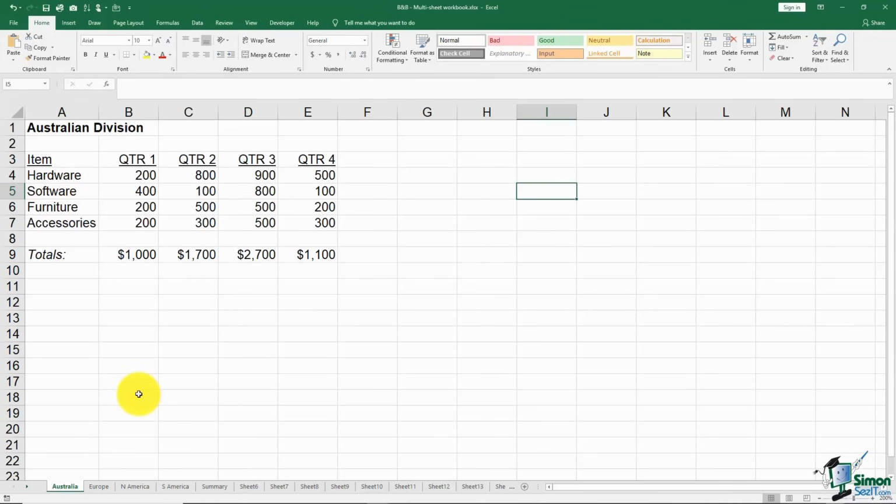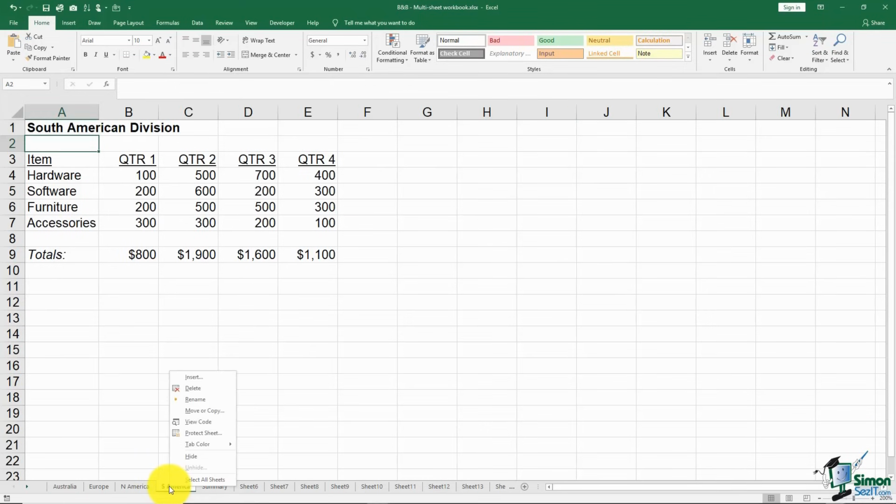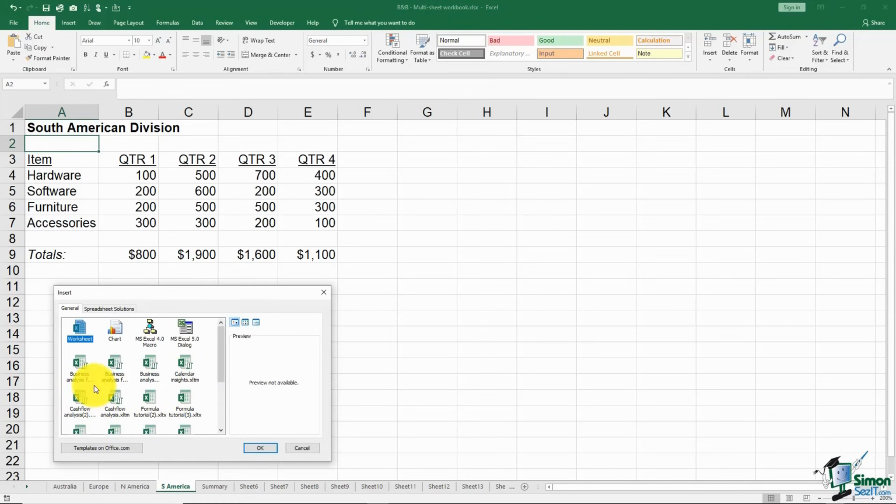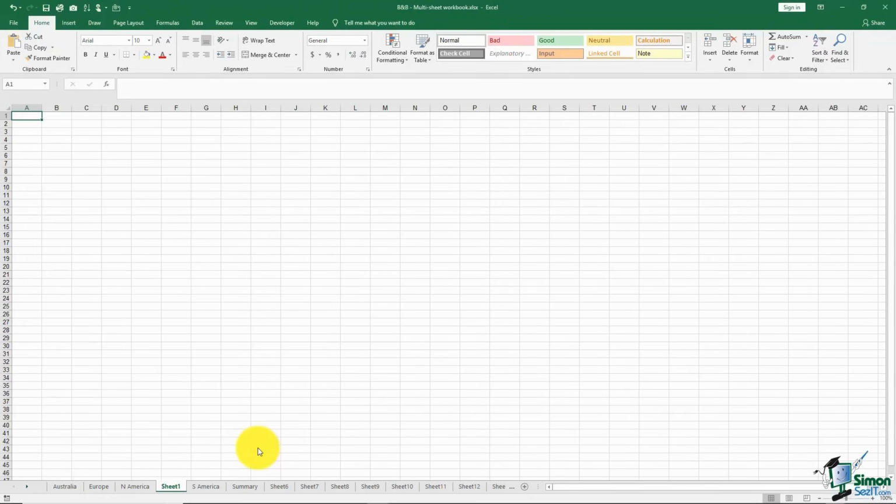There are some things you can do as far as adding sheets. Let's say you wanted to add a sheet in between North and South America. If I select the South American sheet, I can right click and I can insert a sheet in front of that sheet. It will ask you when you do this, what is it you're trying to insert, and you want a worksheet. So I'll just click OK, and now you'll see it's using the name Sheet 1 since we're not using that name anymore. Now there is a plus sign all the way over here, and if I click on that plus sign, you'll notice I've added another sheet there. So that's another way to put a sheet in front of the sheet that you're currently on.